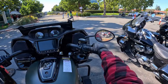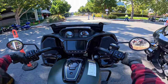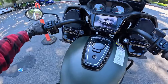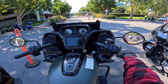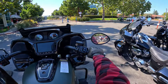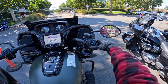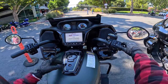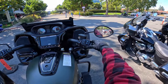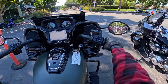Kicks over easily, very impressive. Like I said, the engineering on these bikes is once again very impressive. All right, it's light, it's nimble. The engineering is really, really something else when you come from a Harley-Davidson. So let's go ahead and turn it on. We have it on the on position. Now we gotta turn the starter, and it's pretty much set to go.